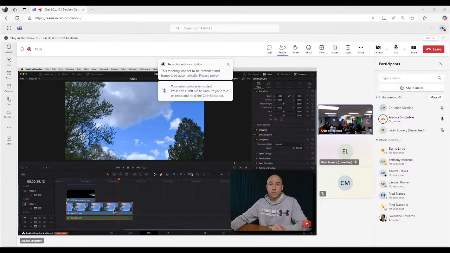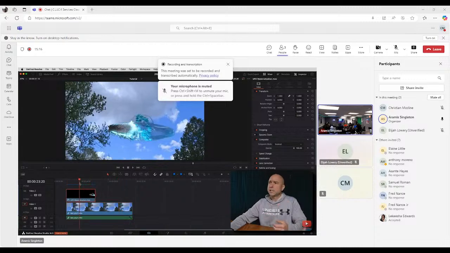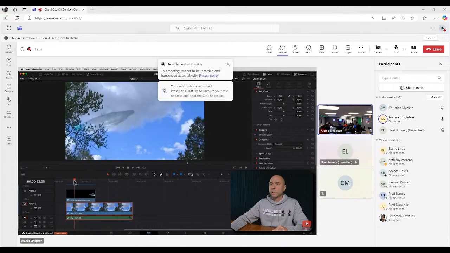In this case, I just filmed a little clip of the sky, and I'm going to put that overlay on top of my base footage. So in this case, I want the UFO to look like it's flying in the sky in between the tree line here, the trees. And all I have to do is put it on a track above whatever it is I want it to be above in the video, right? In this case, the sky and the trees. So I drop that onto track 2 here, right? And I've got my base layer track in video 1. And if I scroll back and forth, we can see how it kind of works.